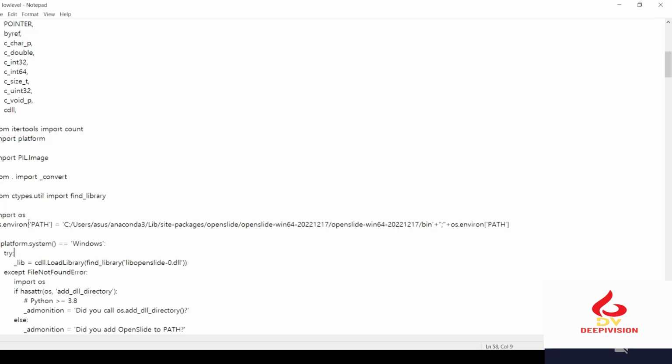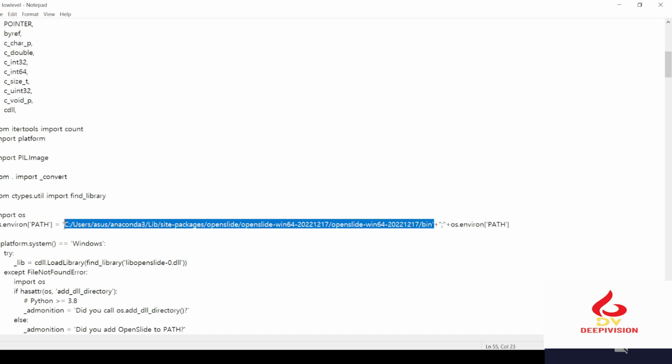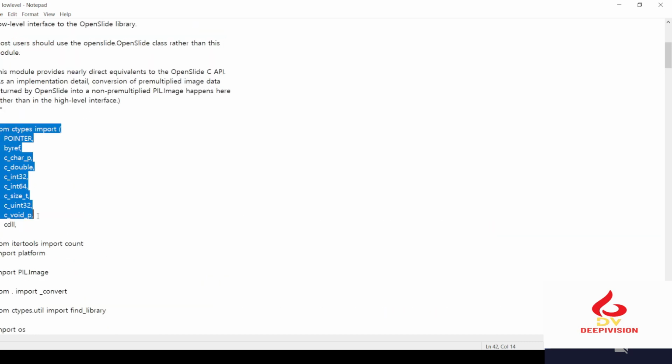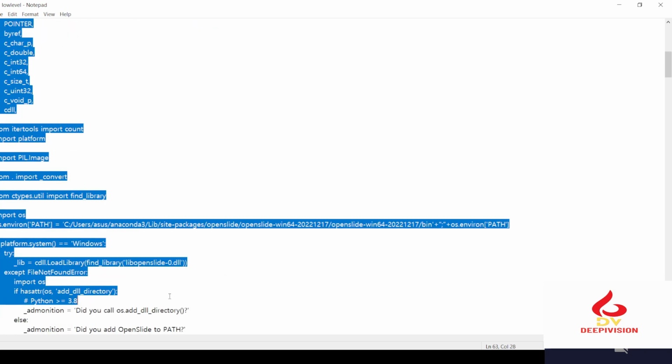A second thing is that the bin folder you can put here, till bin. In my case, it is different. It will be different because the path is different from yours, so you need to change this path and copy paste from here to here again.